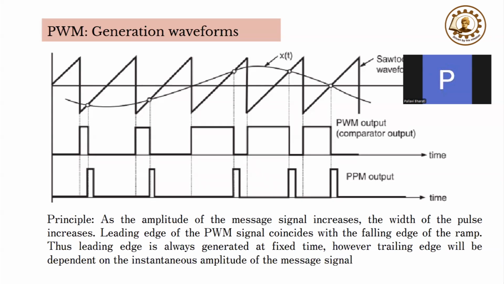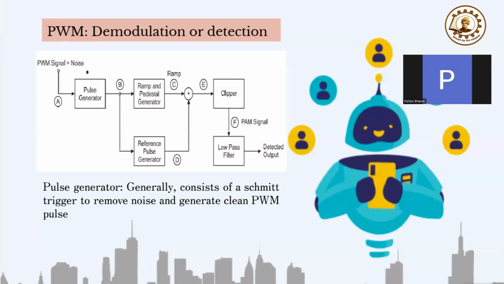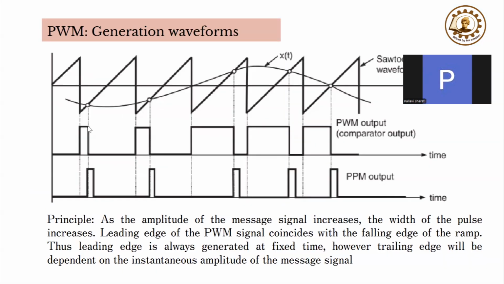And how we are drawing these pulses, we are holding one of the edges. Say here we are taking the trailing edge of the sawtooth generator, and this is the leading edge of the PWM. So the leading edge of the PWM is kept constant, and the other one is varied according to the width, or you can say according to the value of the message signal. Till the point the message signal is higher, it will be high. Then when the message signal becomes lower than the sawtooth signal, it becomes low.